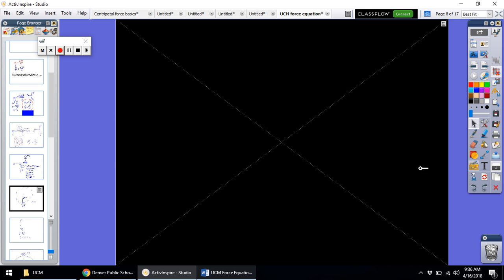So draw your FBD. Hopefully you've drawn your FBD. I'm gonna pause right now while you draw your FBD. Everybody is drawing your FBD. Try to make it accurate in terms of the lengths. So you want to make the lengths appropriate for the imbalance that would be appropriate to have the acceleration the direction you think it should be. All right. So talk it over with the neighbors. Make sure your FBD is correct.